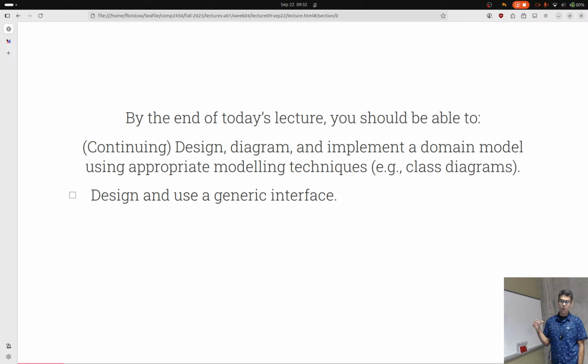So if you want to follow along with the debugging, if you want to see the code that I've got for this on a smaller screen in front of your face as opposed to on the big screen up here, I've put a link to a Git repository in today's lecture that's called 2450 Stack. That's the thing that we're going to be working with for this.